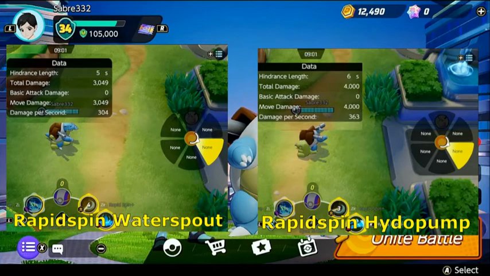So yeah, do feel free and let me know what is your takeaway. Whether you are a Rapid Spin Water Spout or a Rapid Spin Hydro Pump. I feel that both of these combos work well. And also the Surf combo. I feel that these three combos have their own users.